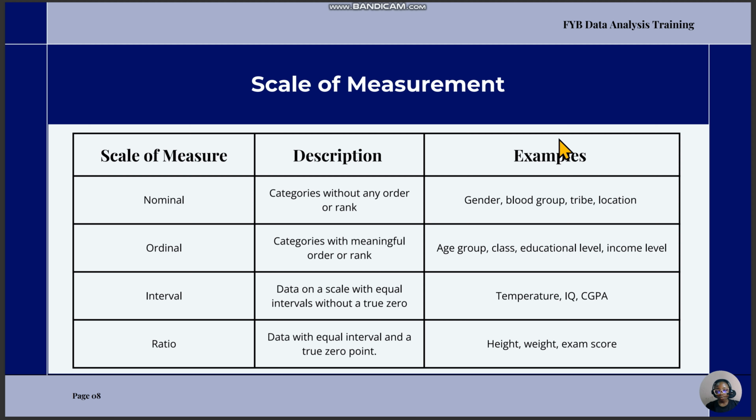So knowing the scale of measurement of your data is part of the information you need to have gathered before you can say, I want to use this particular statistical test. Type of data, on the other hand, is more important when you are trying to determine the best analysis to do for your data.